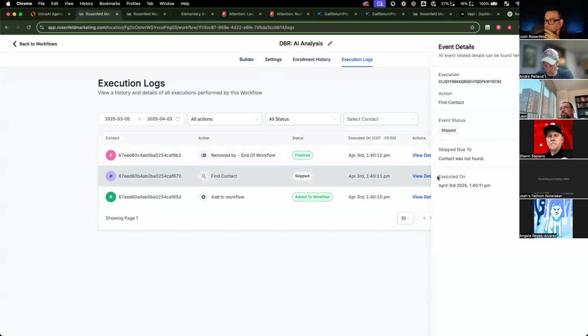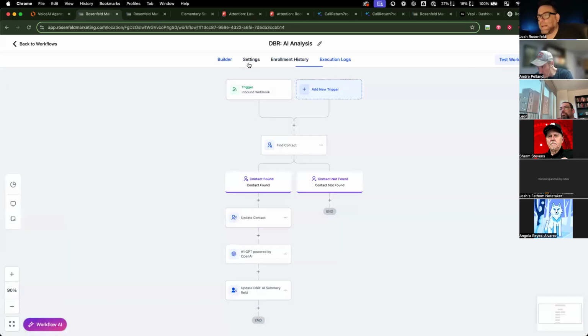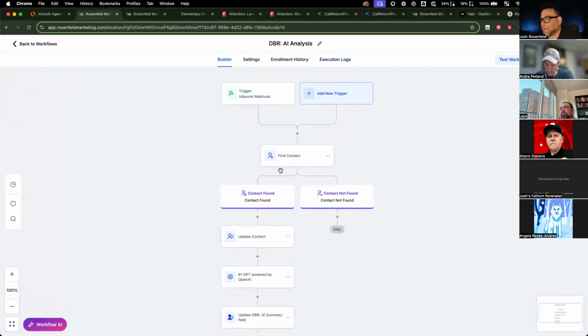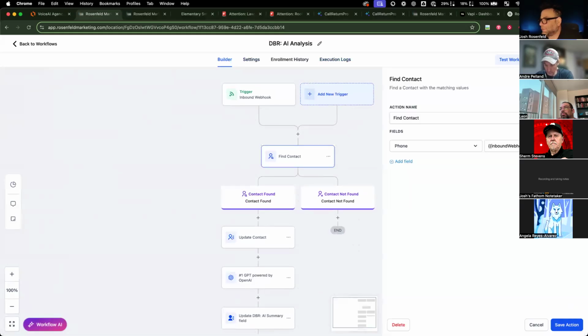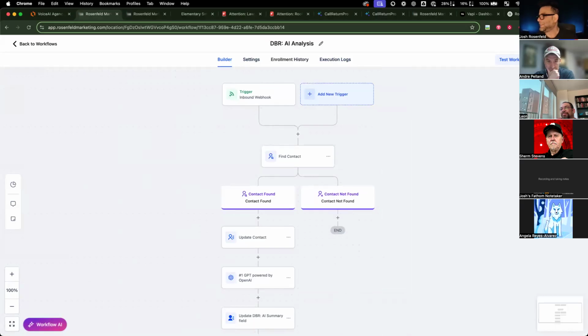Contact was not found. Oh, I'm an idiot. Sorry, guys. This is not the from number. It's the to number. It's an outbound call. My bad. Who are you calling? To, not from, to. All right, let's do that one more time. That was a good call too. That sucks.